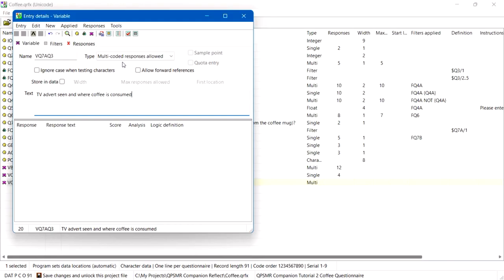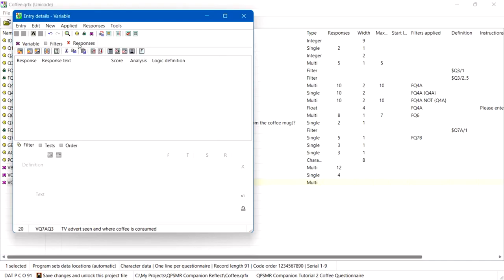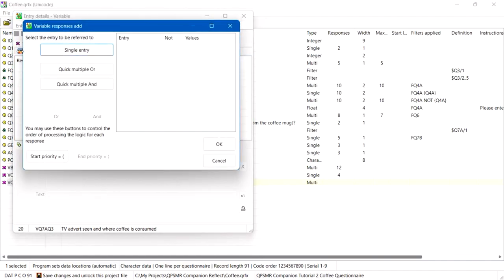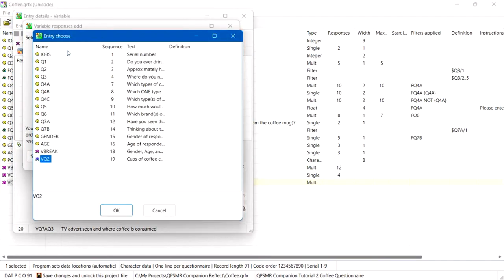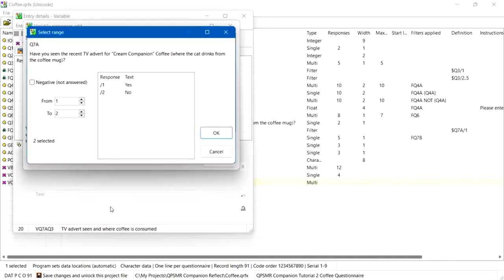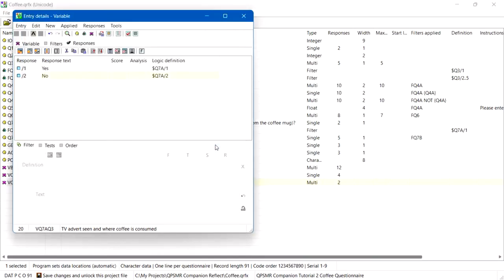Next we click the Responses tab, and to insert the responses from Q7A we select the first toolbar icon, Add Responses after response with focus, followed by Single Entry, Q7A, and then OK. As we'd like the two responses exactly as they were in the original question, we simply select OK and OK again, and the two responses yes and no are shown.